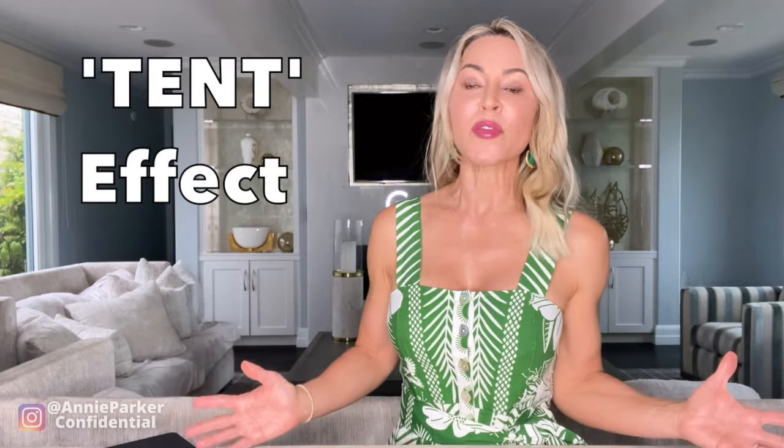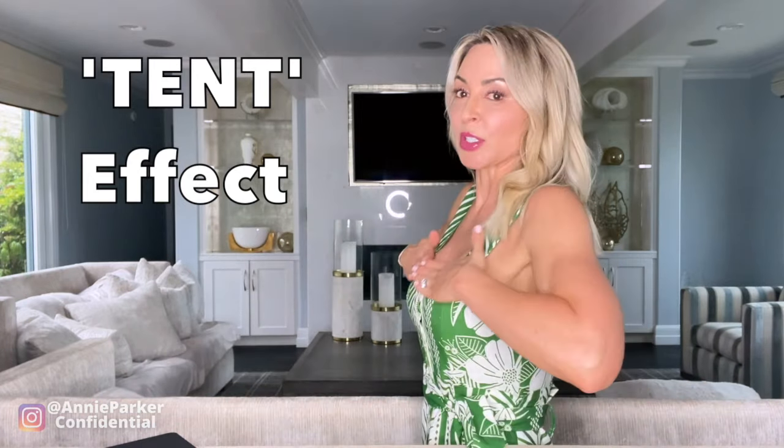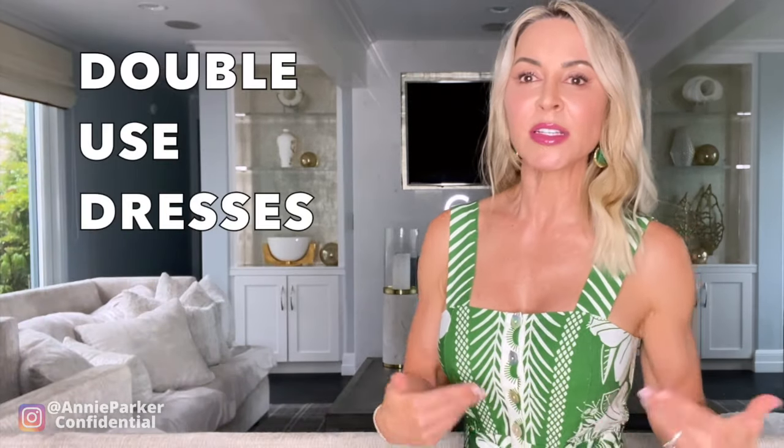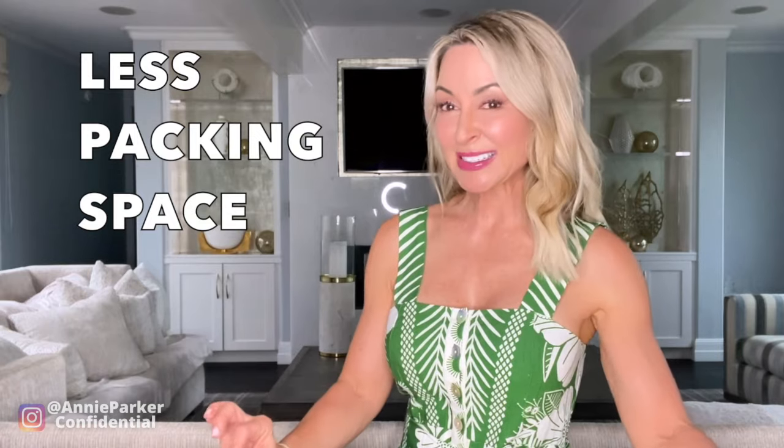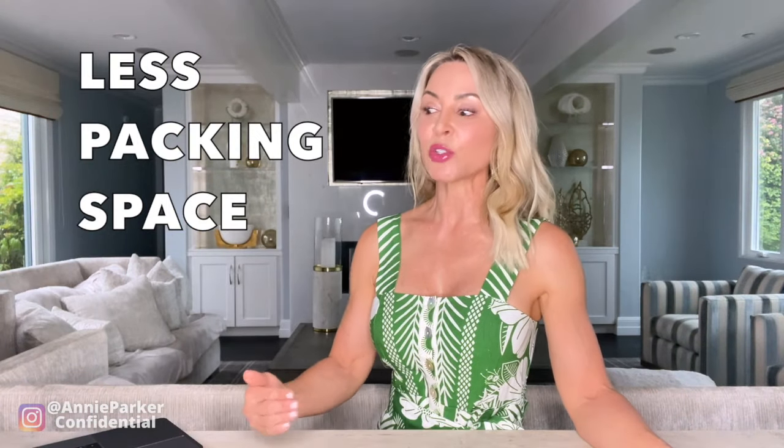like I am, a swing dress like this is going to have more of a tent effect because the fabric will just float away like that versus kind of straight down if you're smaller busted. I try to choose a good balance of dresses that can transition easily from day into evening to give you as many choices as possible. And certainly when you're going on vacation, it's nice to have things that can do double duty, and this is one of them.